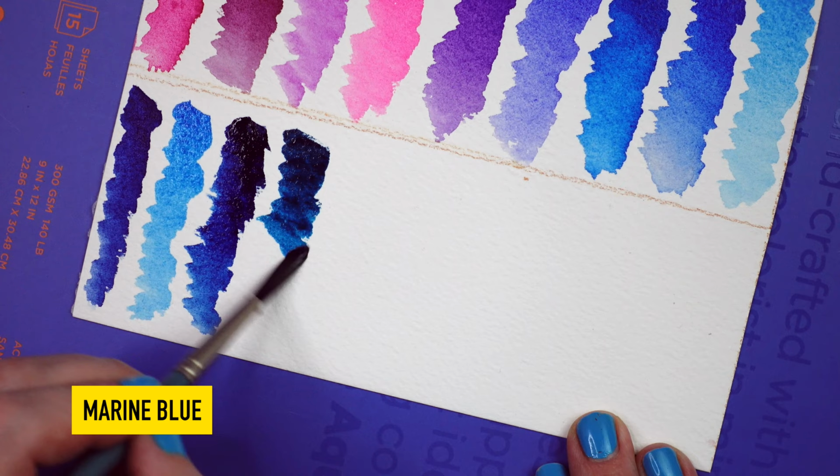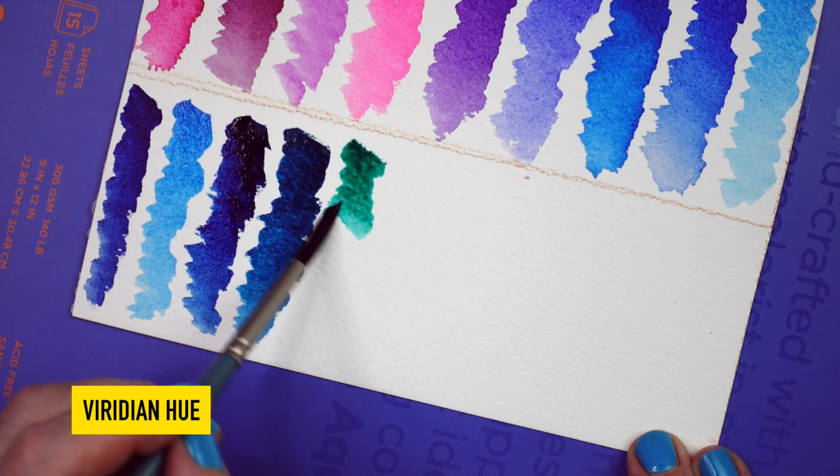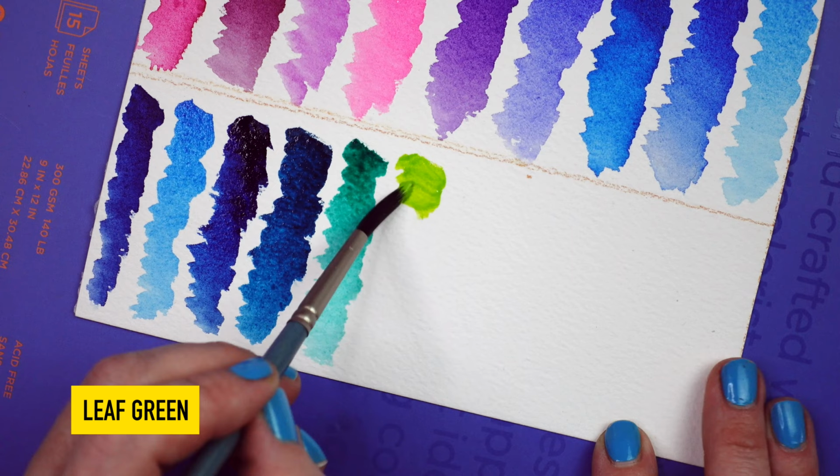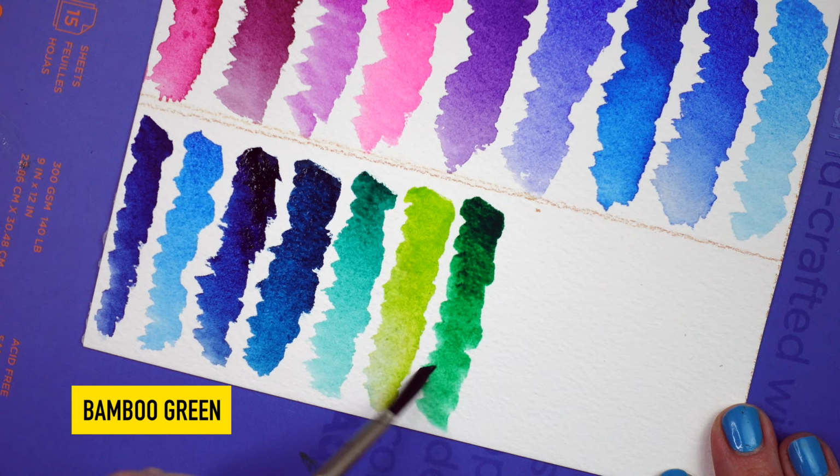And they do have this gorgeous black that I bought called peach black. And it's in my Holbein watercolor video if you want to see a more accurate swatch, because I had to cram it in here. It's a lovely, dark, warm black. But oh my gosh, we're going to have bamboo green coming up. Here we go. Oh my God, look at that beautiful color. Oh my goodness. It's such an inspiring color.